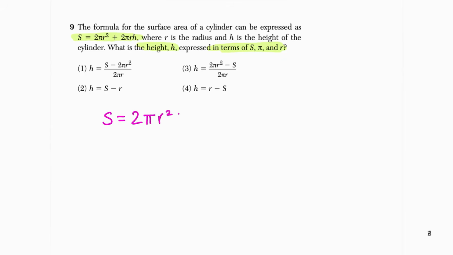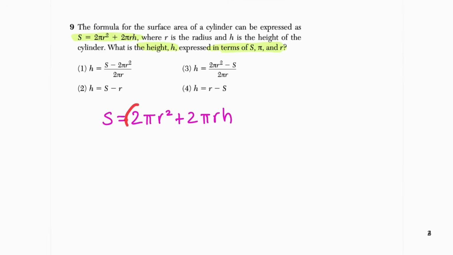All right, so I'm going to start by rewriting the formula. And we're going to think about how to get this h by itself. So quite a bit is happening to the h, right? It's being multiplied by 2 pi r, and then we're also adding 2 pi r squared to it. Now, if you think about a simple two-step equation, like let's say you had 2h plus 5 equals 10, and you were trying to get h by itself. The first thing you would get rid of, even though there's multiple ways to solve an equation, is probably the plus 5, right? We usually get rid of the constant term first. It's just easier to solve that way. And so to get rid of it, you would do the inverse operation, which is to subtract 5 from both sides. So we're going to do something similar here.